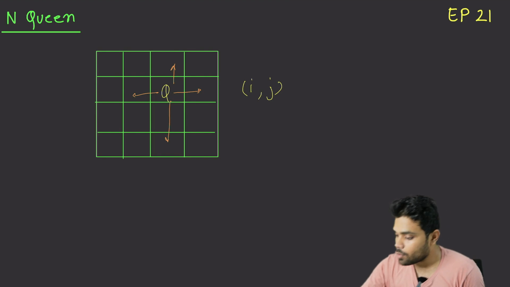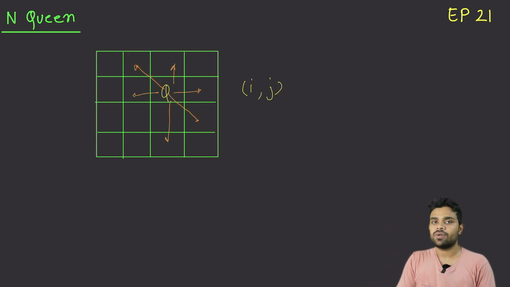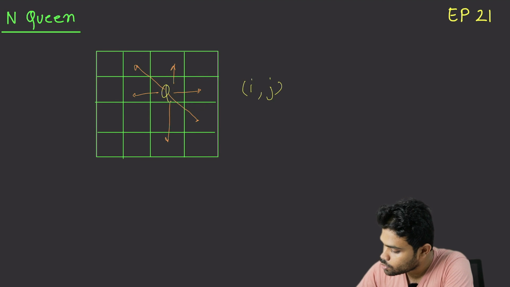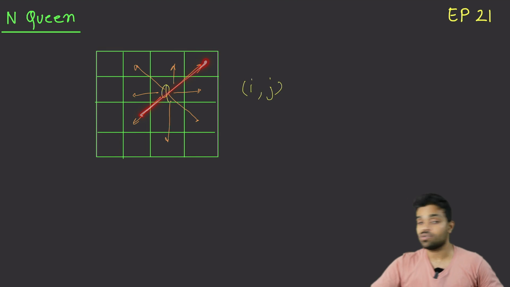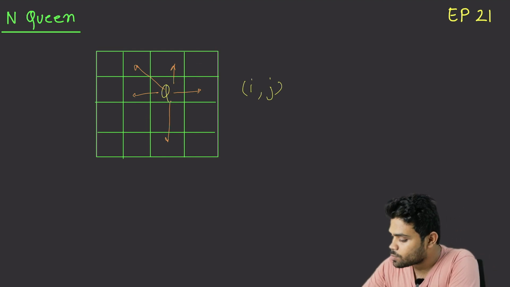Okay. Now this queen is going to attack in this diagonal, okay, in this diagonal. So anything on this particular diagonal will be attacked by the queen. So we cannot place anything in this particular diagonal as well. Now there's one more direction left. So this direction and this direction. So basically we cannot place anything on this particular diagonal as well. So these are the 8 directions where the queen is going to attack, and we cannot place any other queen in all of these 8 directions, right? We have to place 4 queens on a 4x4 chessboard and 8 queens on an 8x8 chessboard, right? So on an n cross n chessboard we have to place n number of queens.